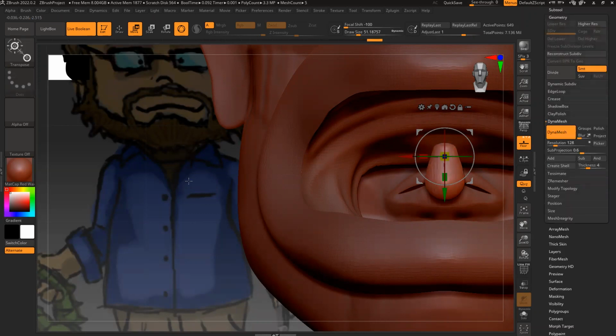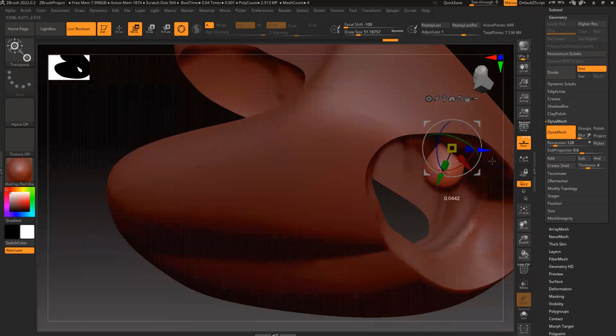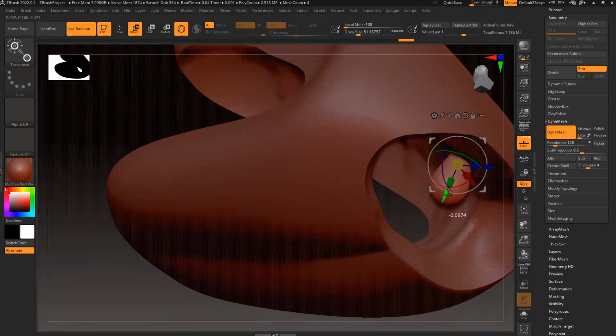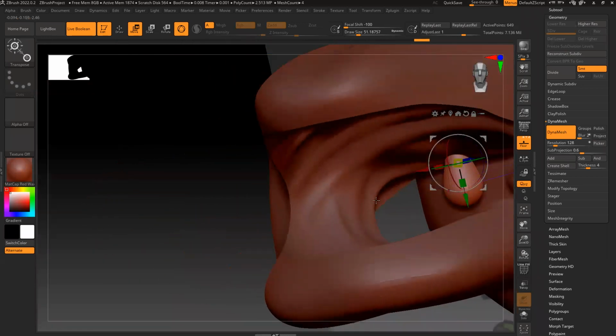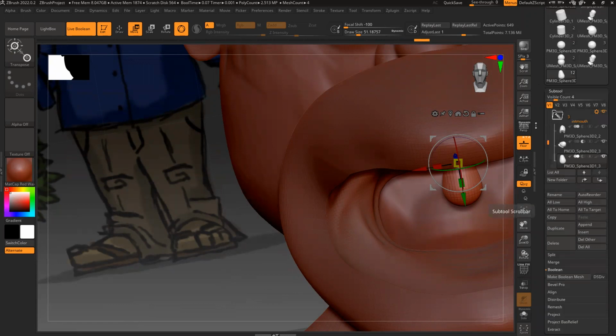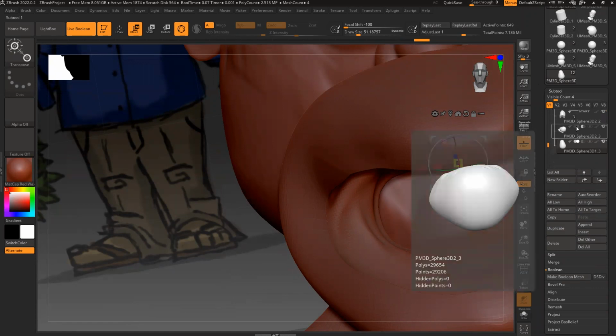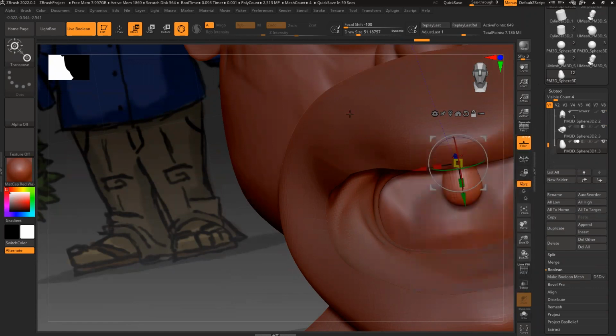Let's go on Dynamesh. Put you in the back of the throat. And this is where your order of operations really is going to become important. So the uvula, in terms of its position, if you look at how this is ordered, we have our primary piece right here. That's going to be the subtool.